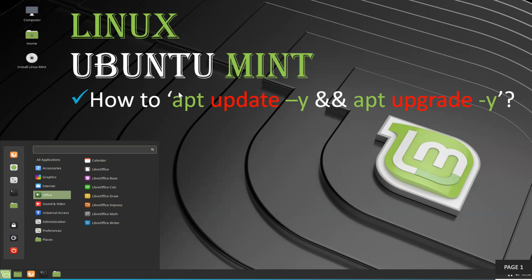You can run these two commands also separately. So update -y first, and then when you're done, you could do upgrade -y. You could do that one, or instead of the ampersand, you could put a semicolon. Regardless of whether this one is successful or not, the semicolon will carry on. Okay, so let's just get started and do this one.